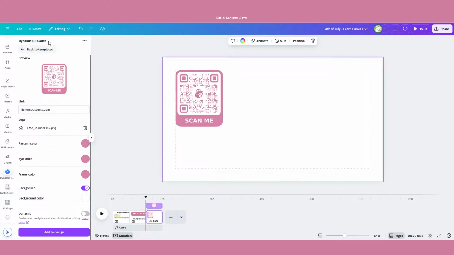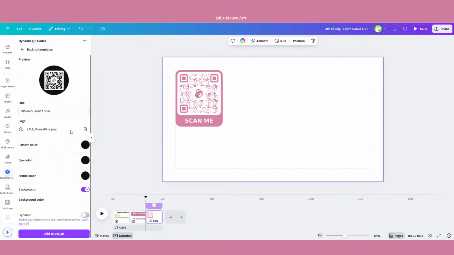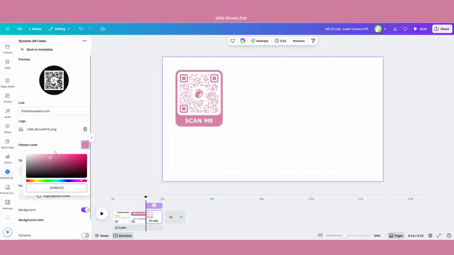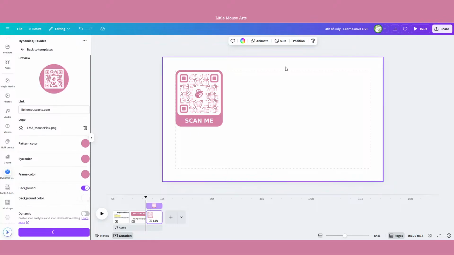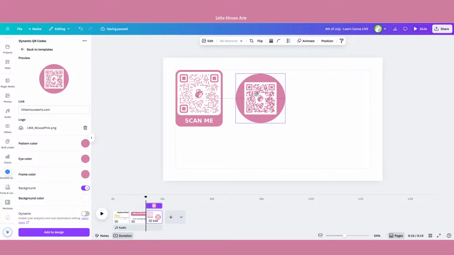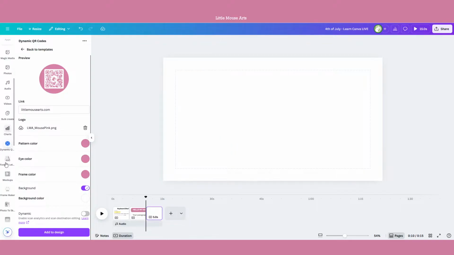So, you know, you can choose whatever you want. And the same thing applies to honestly every QR code. It's like the same. So let's say we want this one, we can go ahead and copy that all, add it to the design, and if you were to scan that, it would lead you to my website. So that is a fun way of making QR codes.